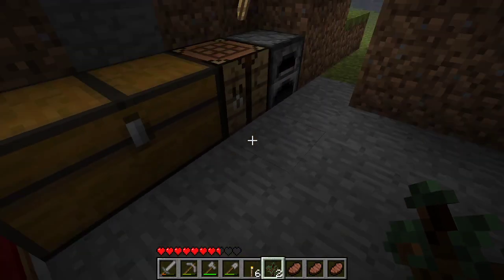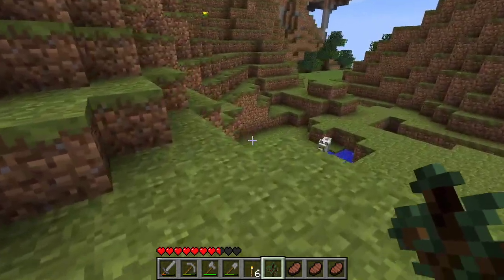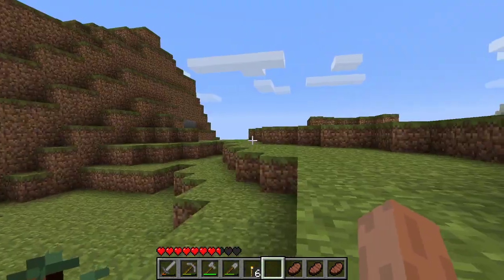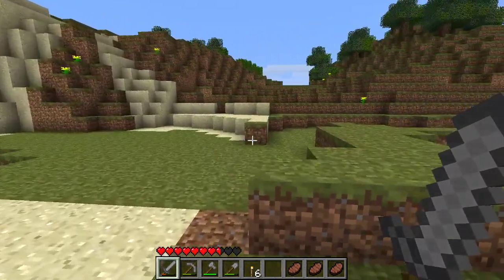Cool. Should we plant these? Oh, okay, I'm turning the fog off. I think we should. Why not? We don't have any bones. I really want to befriend this little guy, but we don't have any bones right now because I slept. I probably should have tried to get some, but whatever.